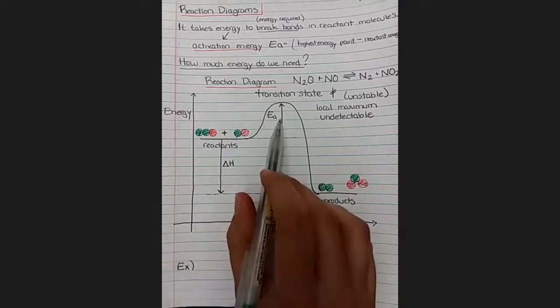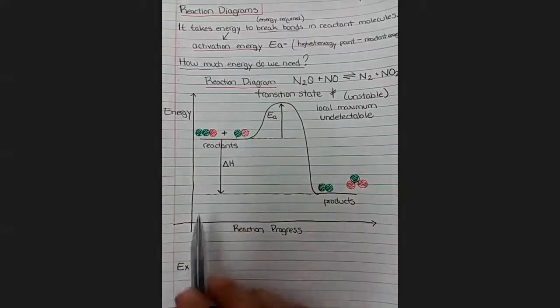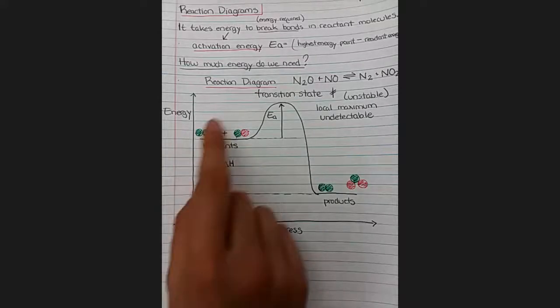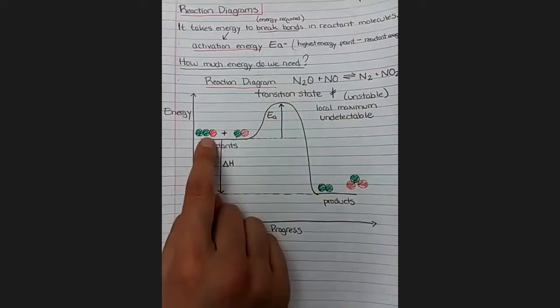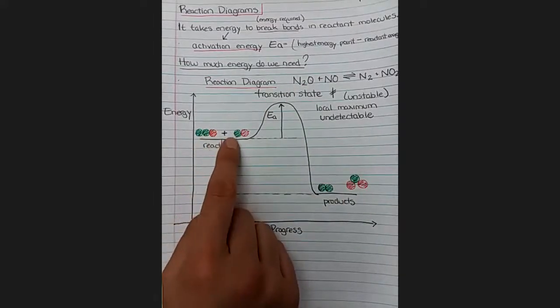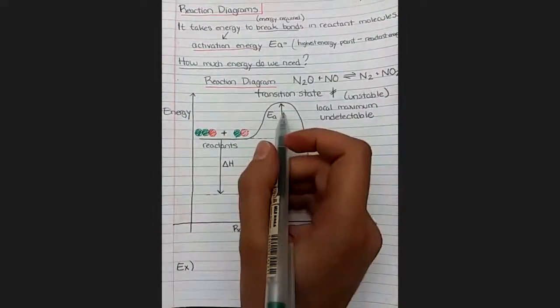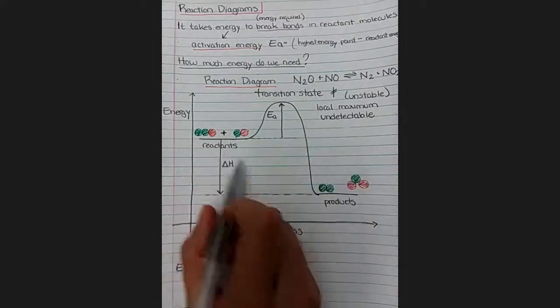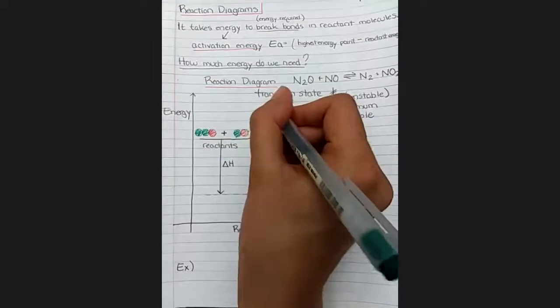And then for our transition state, which I conveniently did not leave much space to draw, we know that there's going to be a bond breaking here between this nitrogen and oxygen, and there's going to be a bond forming here between this oxygen and nitrogen. So we can draw the transition state as sort of halfway between reactants and products. So I'm going to draw it over here because my planning was poor.